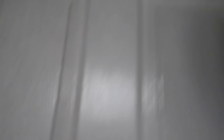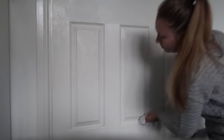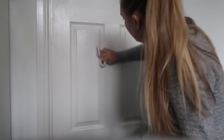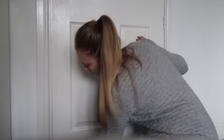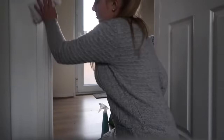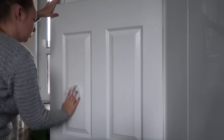Now we're going to do all of my doors. This is my Zoflora mix — it is one cap with the rest topped up with water, and you just spray it on your doors. It smells absolutely amazing and you give it a really good scrub. As you can see, my first door was hideous. This is to stop Bailey from getting out of the kitchen — my granddad literally cut a door in half and put it on for me. But as Bailey jumps up with his muddy footprints, the door gets a beating.